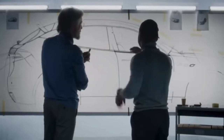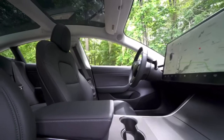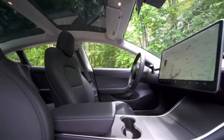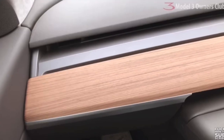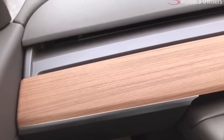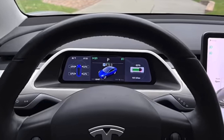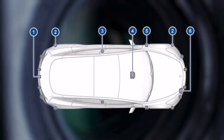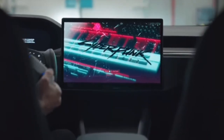We know from previous leaks that Tesla is moving towards simplifying the design of the Model 3 with specific focus on the complexity of the interior, which might point to changes like the seats and the removal of wood trim in favor of cloth features. Changes are also rumored to the infotainment display and updates to the camera and sensor suites. Another thing I could see them bringing down to other Teslas is that beefed-up graphics card they put in the Model S and X.